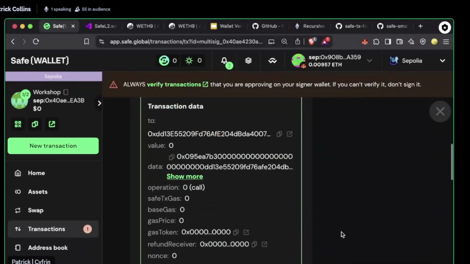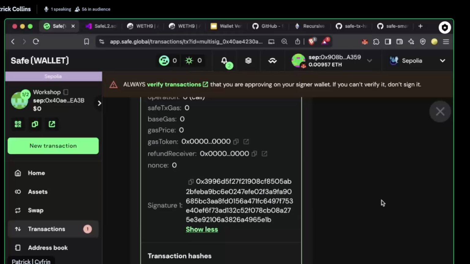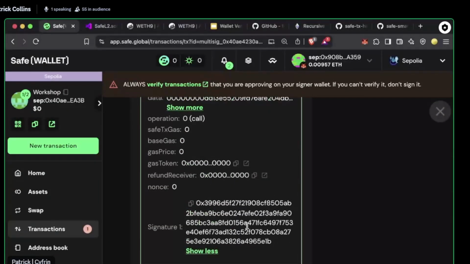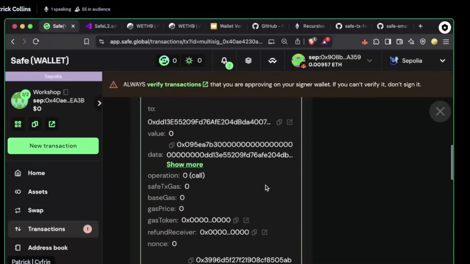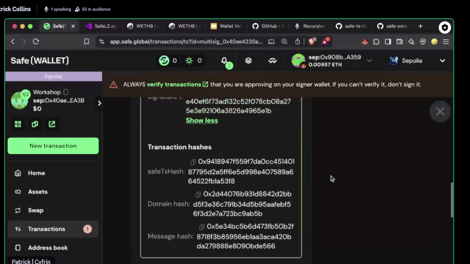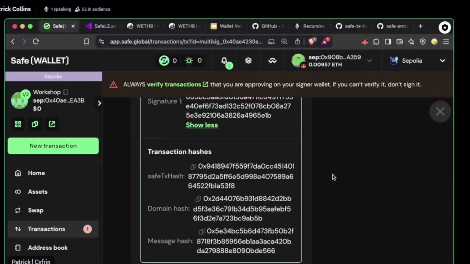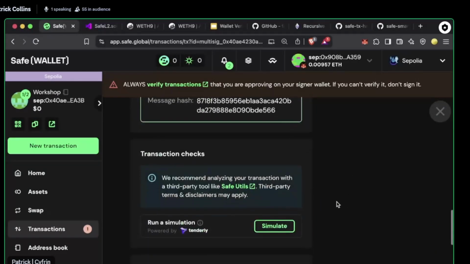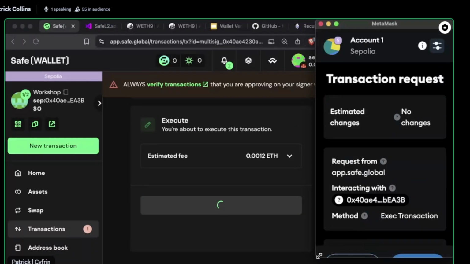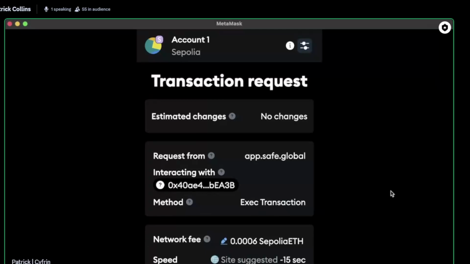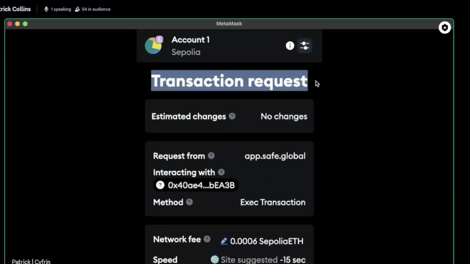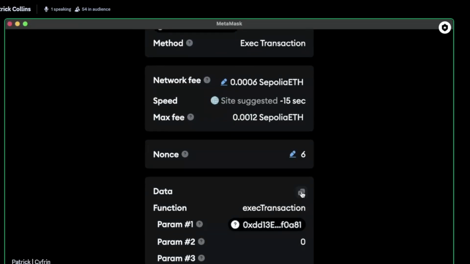And once again, I could look through all the data in here, and I could say, yep, this all looks good, but I don't want to trust the Safe UI. I want to trust my wallet, which again, the trust assumption there is that my wallet is hacked. My wallet is not hacked, but my wallet is easier to keep safe than the Safe UI. So if I'm happy with this, I can now send it. And now this is going to be a classic transaction, right?